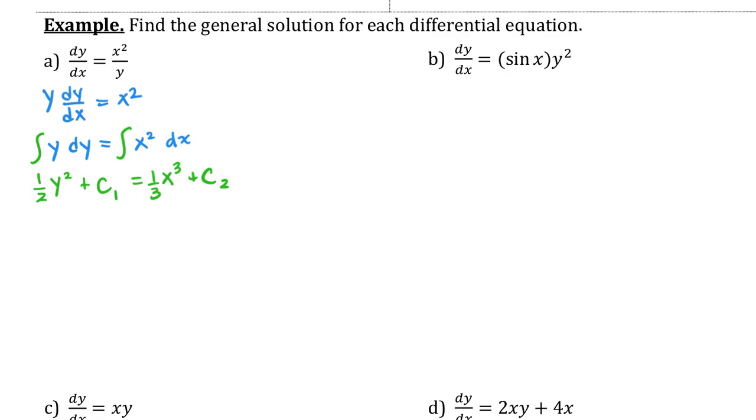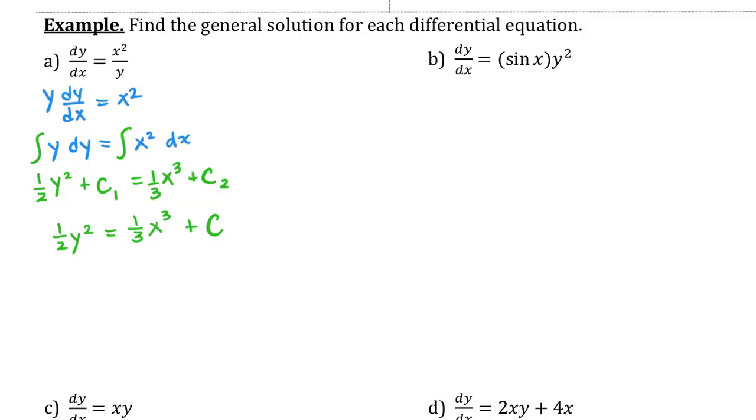Now if I solve for y, I'm going to subtract this constant from this constant. I know they're both constants, so I should be able to subtract them, but I don't know what they are. Hold on, let me write. If I do C2 minus C1, I'm going to get a new constant. I'm just going to call that a normal C. There are many constants, but at the end they're all going to turn into a constant, so we move them around a little bit.